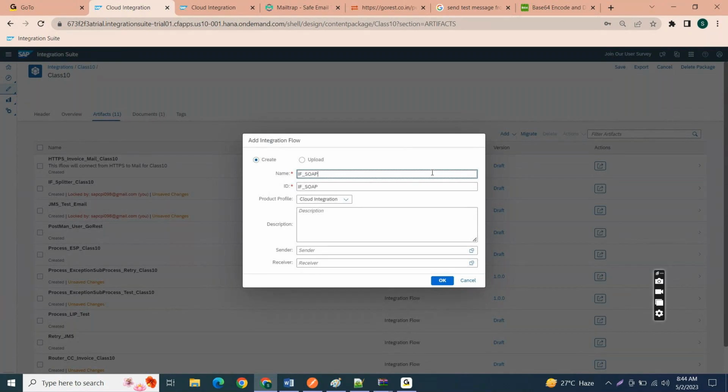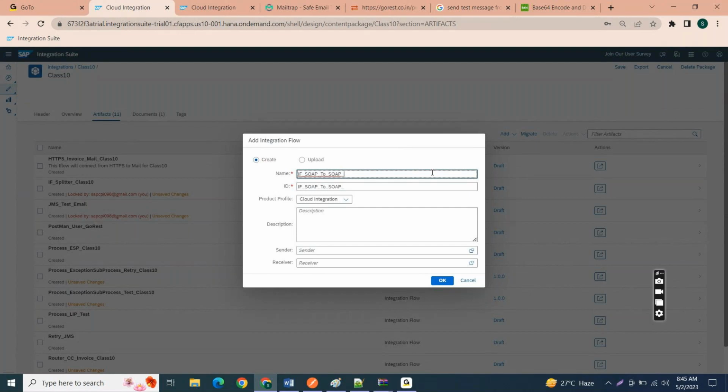Anyone? Like in the discussions they specified, we have to connect the source and target system through web services. Web services come under SOAP and REST. So immediately we have to ask, what type of web service is this? Is this REST connectivity or SOAP connectivity? Based on that we can define.